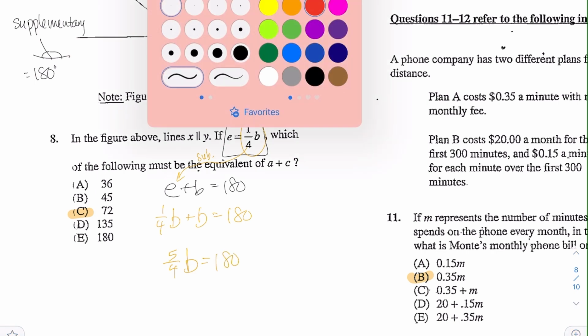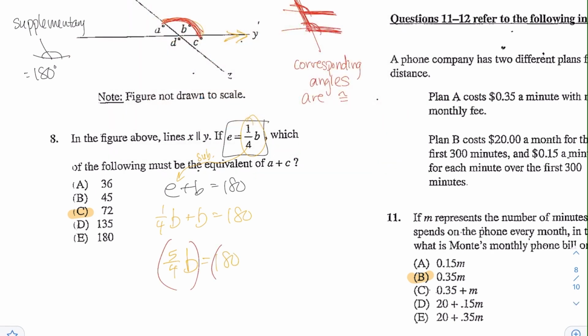That's equal to 180. To solve for B, you have to multiply by the reciprocal, which is the upside down fraction, which is 4/5. And you do that because you can cross simplify. The 4 cancels out with the 4. The 5 in the numerator cancels out with the 5 in the denominator. On the left side, you just have B, which is what you want. And that's equal to, here on the right side, 180 and 5 also cross cancels. We have 36 left over, so B will be equal to 36 times 4, or 144. Now, B is equal to 144.